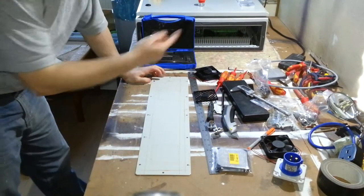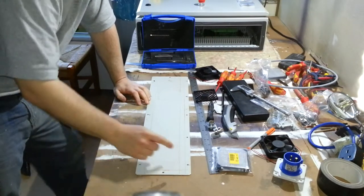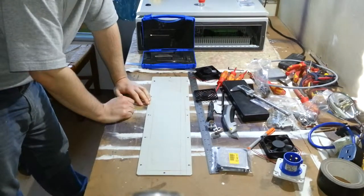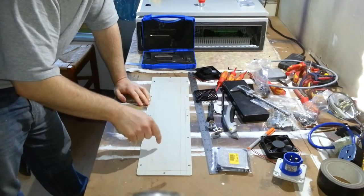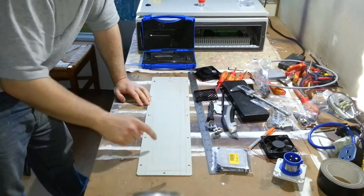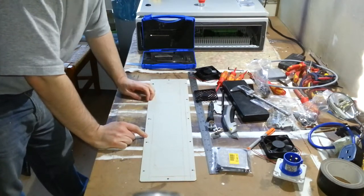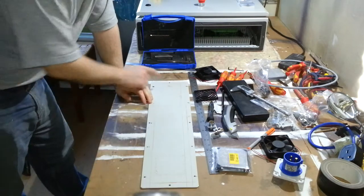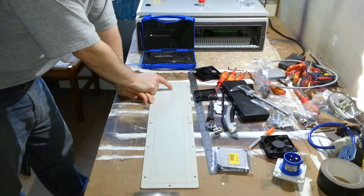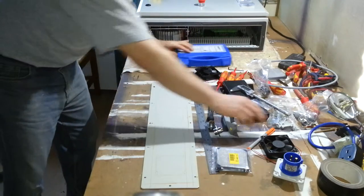So now with my ears ringing from that, I'm going to drill these, I think. Although these are 4mm, I'm going to drill them at 5, so I've got a little bit of wiggle room to fit the piece. These, I think I'll drill a nice big hole, maybe 8mm or something, and then try and cut around with a jigsaw. They're quite nice straight lines to cut, so I should be able to do pretty well with that. This one, I'm not sure yet. I think I'll probably try and find the centre and then go at that with a hole saw. In fact, actually, let's find the centre now.